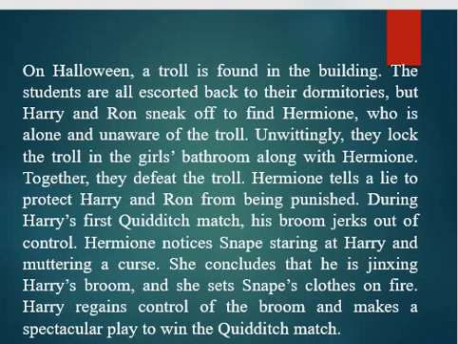During Harry's first Quidditch match, his broom jerks out of control. Hermione notices Snape staring at Harry and muttering a curse. She concludes that he is jinxing Harry's broom, and she sets Snape's cloak on fire. Harry regains control of the broom and makes a spectacular play to win the Quidditch game.